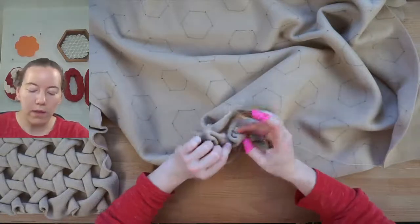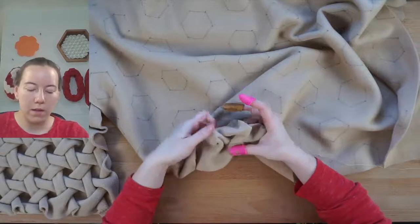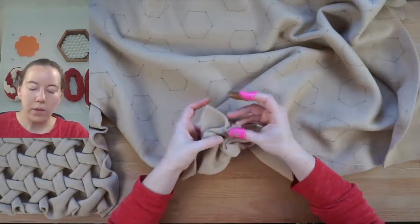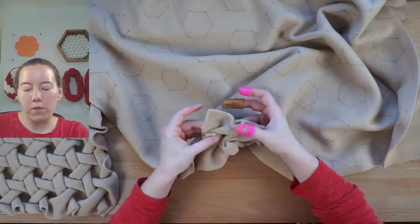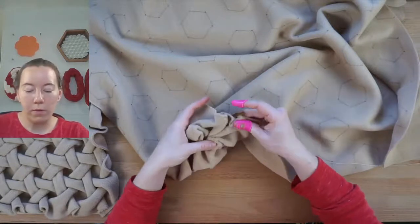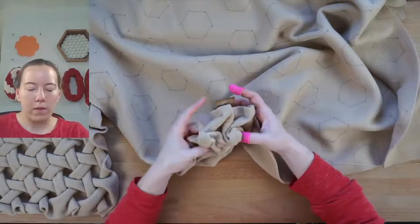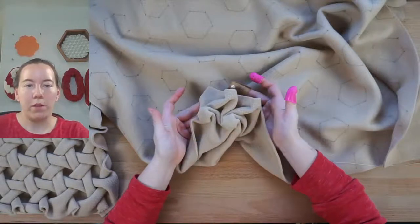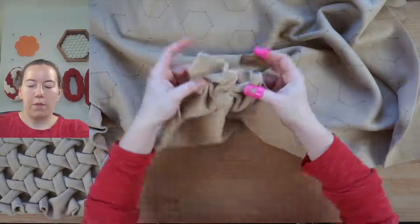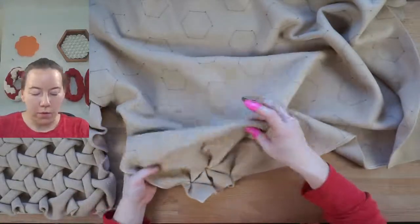Can see the hexagons forming. And with this piece, you do need to do some rearranging of layers the first time you flip it over, but it really keeps its layering as you go. So now I'll go and do the next row over.